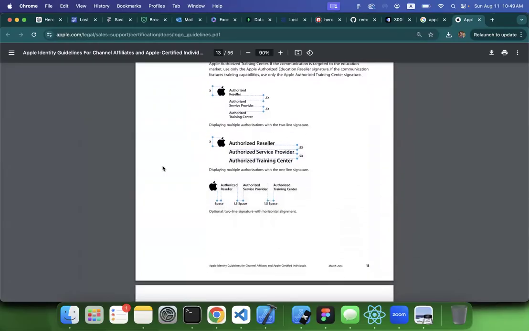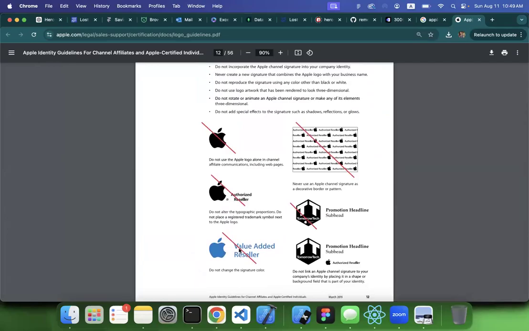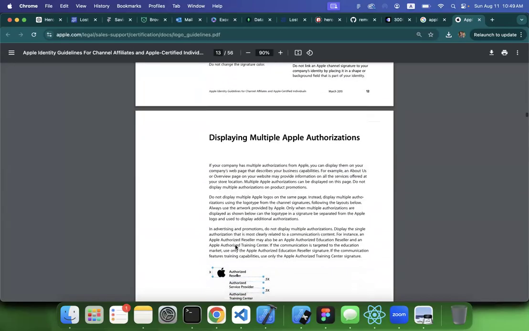For example, if you change the size of their logo or you change the color, it is not professional, and in some cases they can sue the company, or let's say authorized resellers or someone who misuses their logos as well.